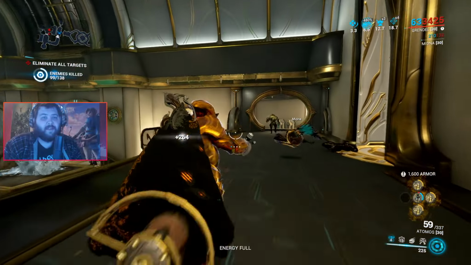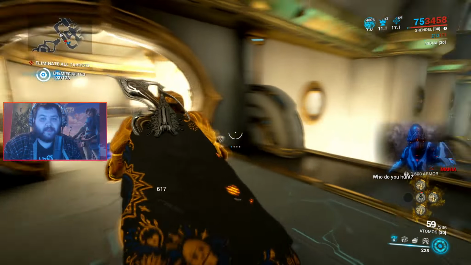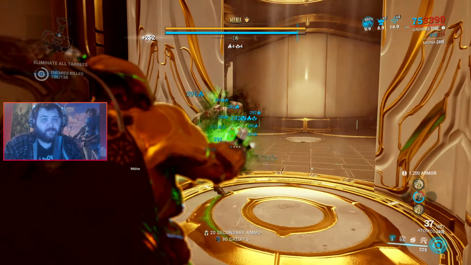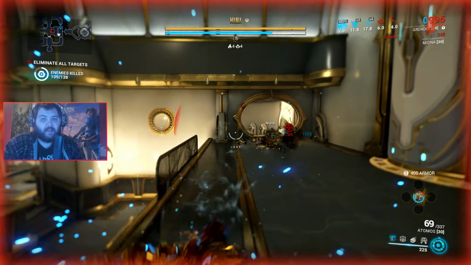Alright, Acolyte spawning, and that actually wasn't too long. And we still have a decent amount of ammo, which is nice. Who we got? We got Mania. Okay. Hello, Mania. So getting rid of those shields is a little bit slow because of how Acolytes work.